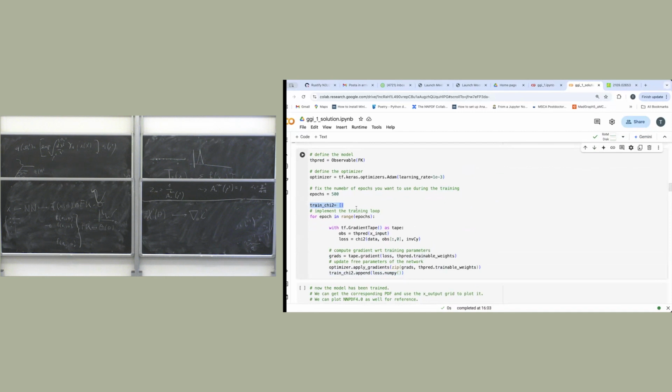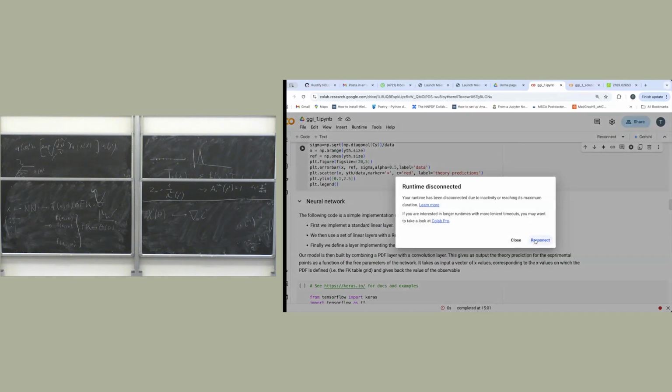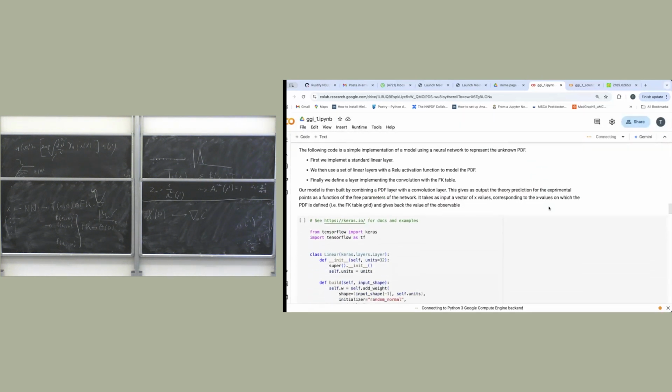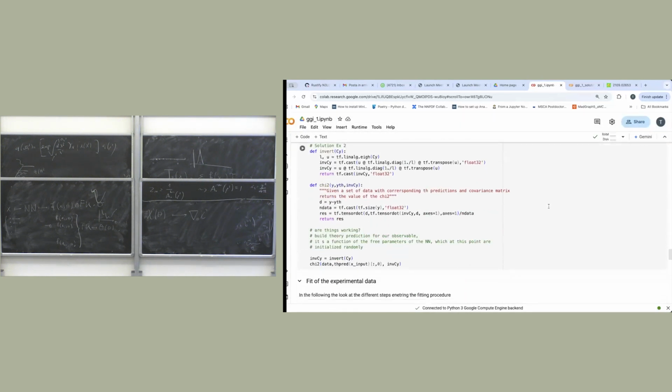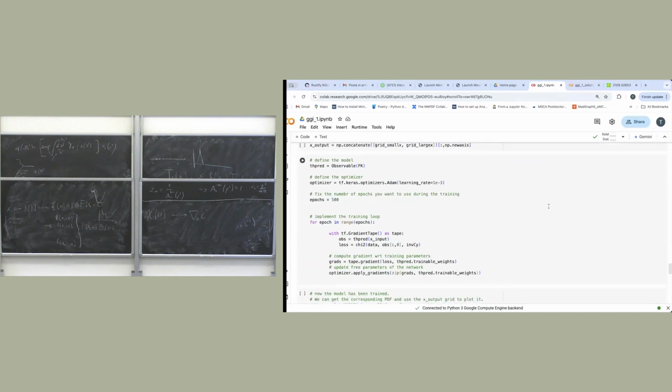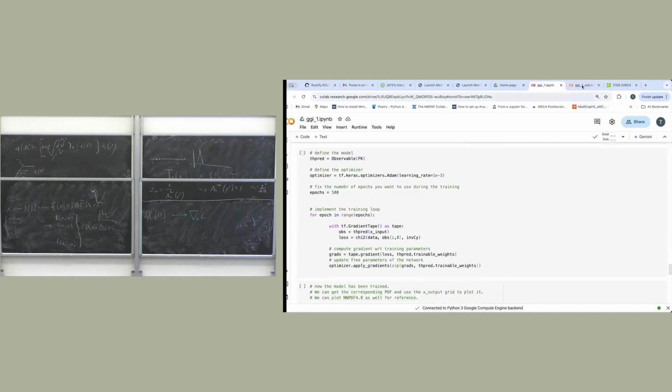You can call it my empty list, and I'm calling it training chi-square because it's the training chi-square. Yeah, it's only the list which is missing.